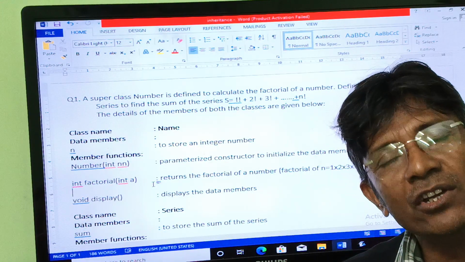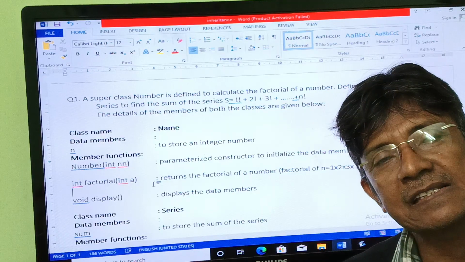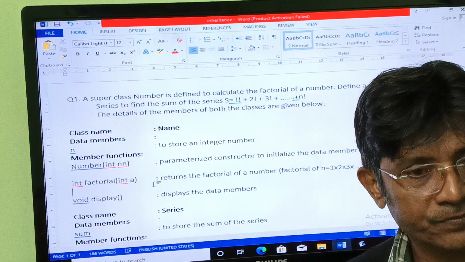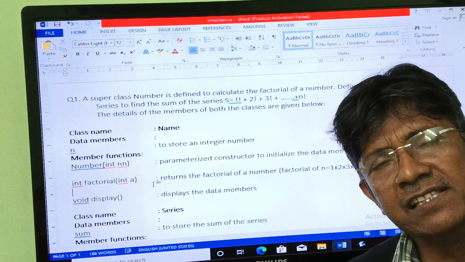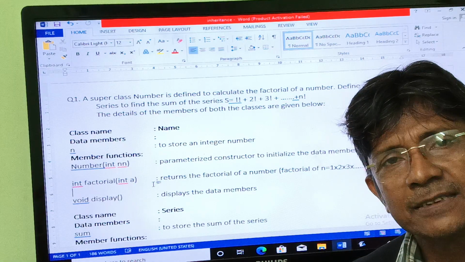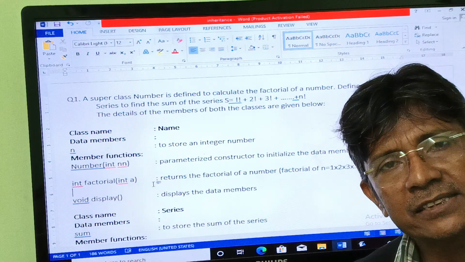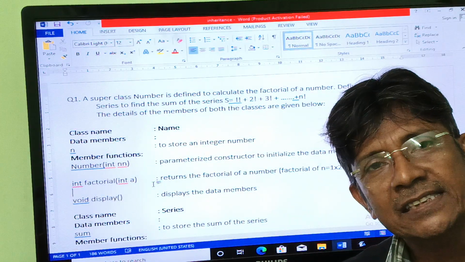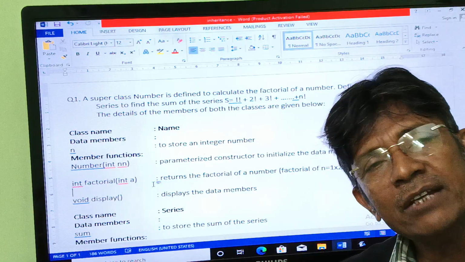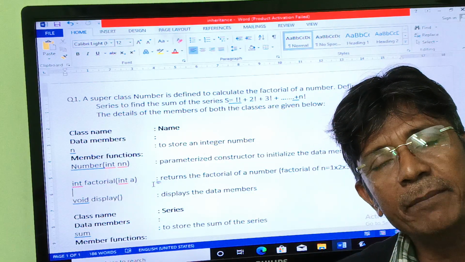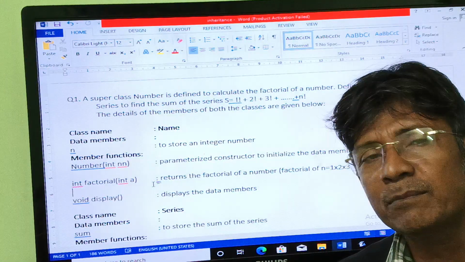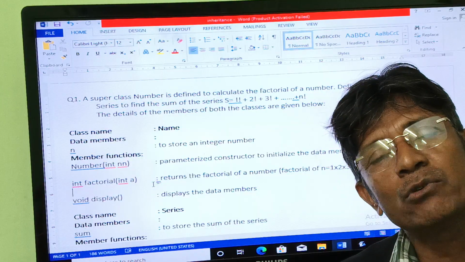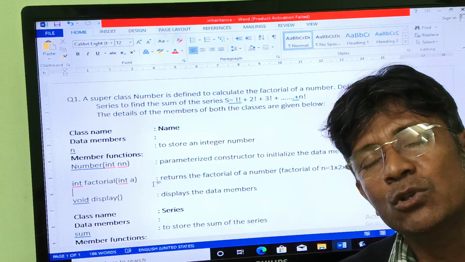The class which we have already done is called the superclass, and the subclass is the class which we are doing right now. In the ISC examination you will see a 5 marks question in inheritance, where you only have to do the subclass, not the superclass. The question will be given in detail and it will be mentioned that you do not have to write the program for the superclass, you don't have to write the main function, and you don't have to write the algorithm.